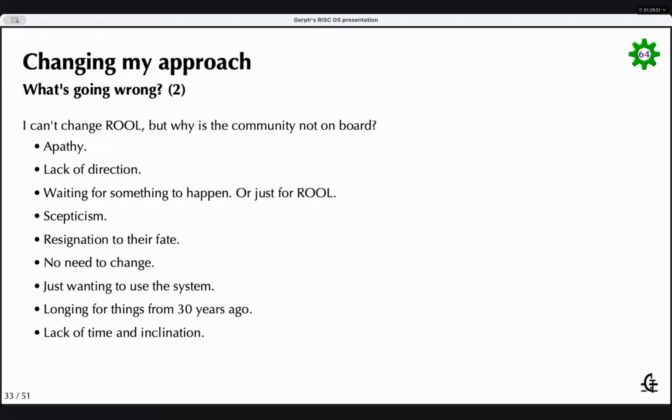Well, it's not apathy. It's a sense of hopelessness rather than apathy. Yeah, I think the resignation is a big thing, and it shouldn't be there, because much as I've just said, RUGOL haven't done much for me. They have done a lot for the community. They have brought things forward. They have managed to produce things, and not just RUGOL, but the other software companies and open source contributors. There are people doing that. Maybe that isn't enough. Maybe there needs to be some more work done to try and encourage that.